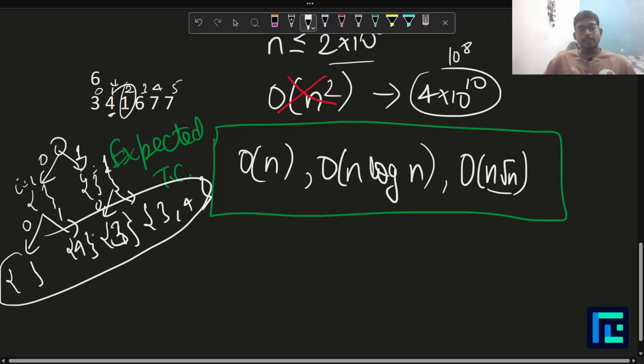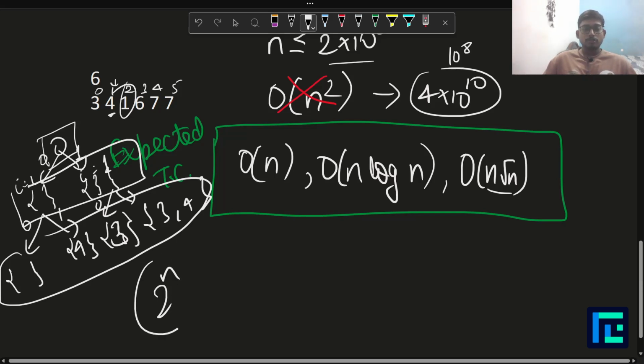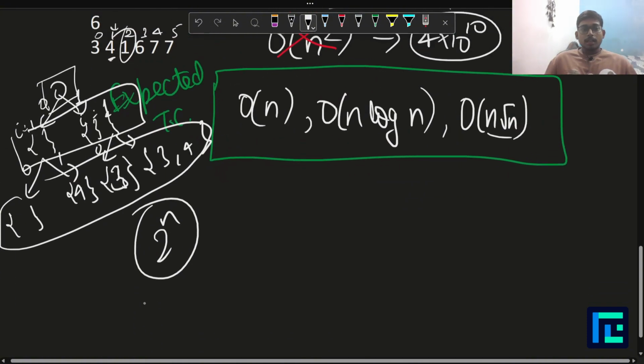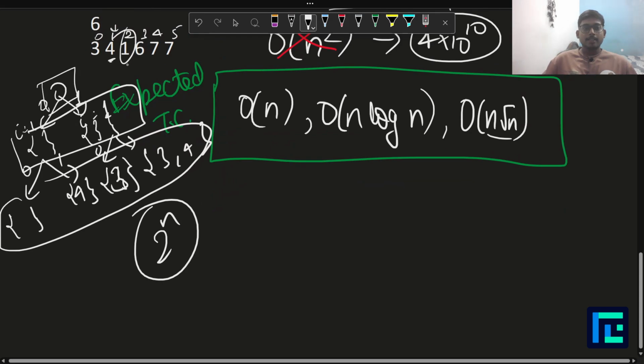So that way you can see, initially there was only one state, then two states, then four states. So we are going exponentially, you can understand, in 2 to the power n. There would be 2 to the power n states in total if you are doing it through recursion, either take it or not take it, if you are applying this logic.